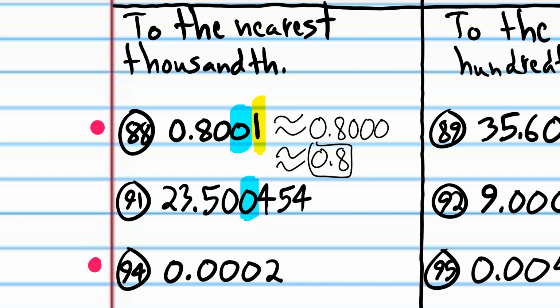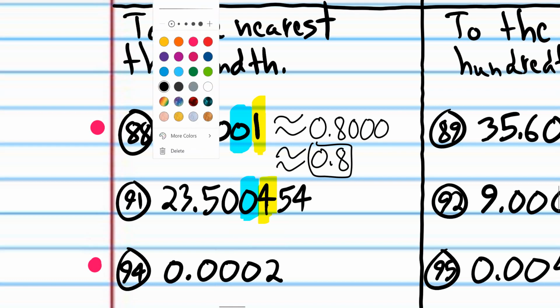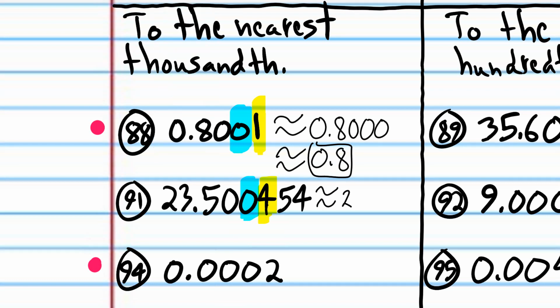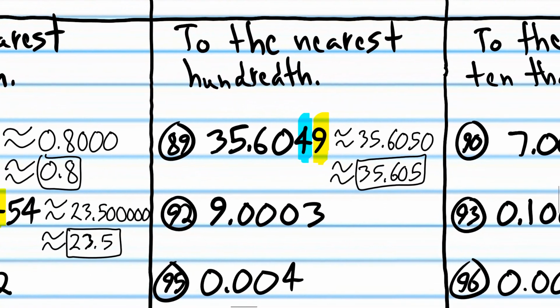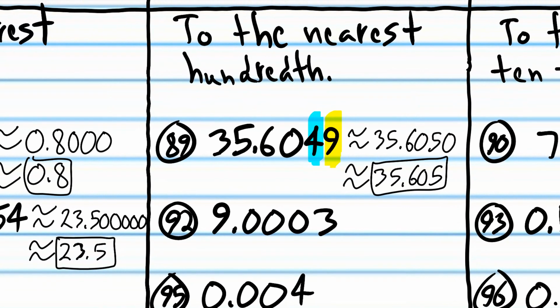All right, we're back. This is the thousandths place. The 4 tells us to round down, so we're going to keep the blue number the way it is. And then the other numbers, the yellow number and all the numbers to the right of the yellow number, they become 0. And all those zeros to the right of the decimal, they're ending zeros, so we can just make them disappear. So if you got 23.5, good job. If you didn't, that's okay. These are specialty problems. All right, try number 92, and when you come back, we'll do it together.